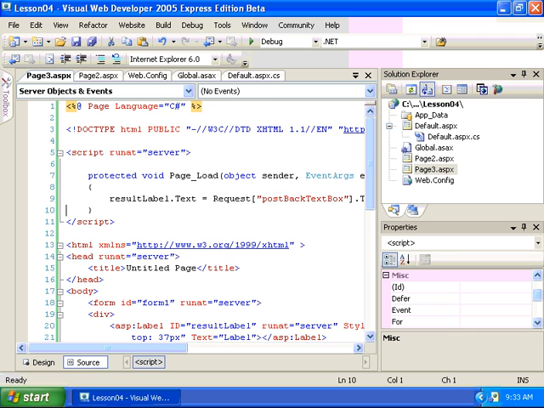Okay, so in this lesson we talked about the page object and some of the objects that belong to the page that encapsulate the various aspects of a user's experience on our website. And with those objects, we can programmatically manage the state of our web applications. We talked about state and demonstrated various ways of maintaining state on the server, including the view state, the session, and the profile object.